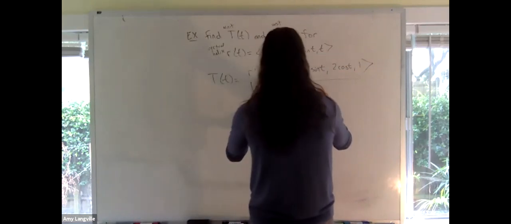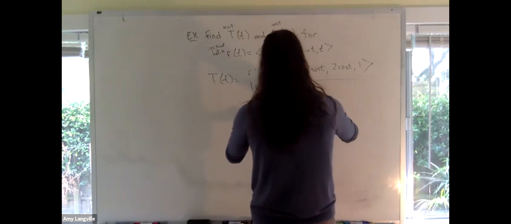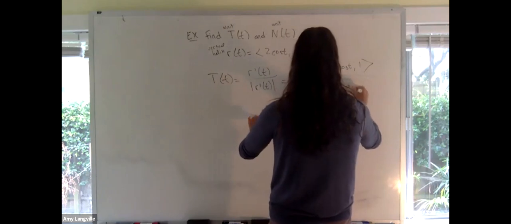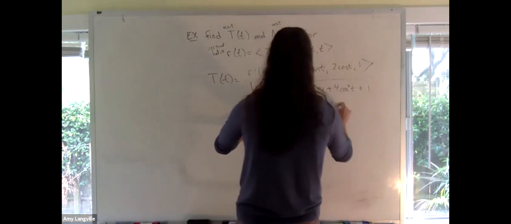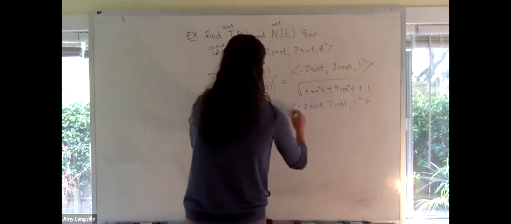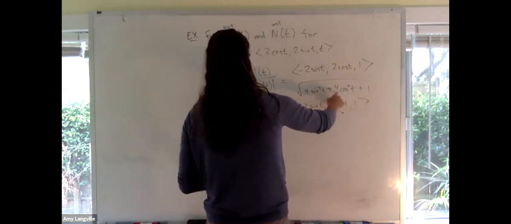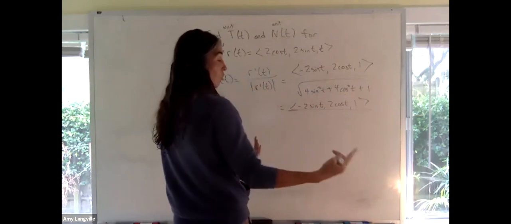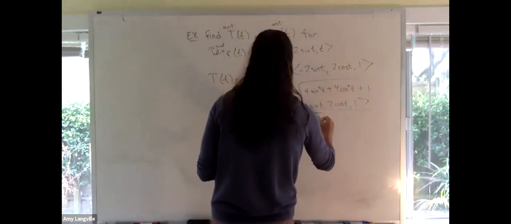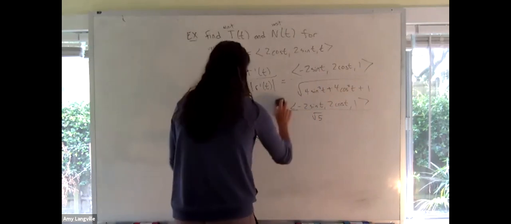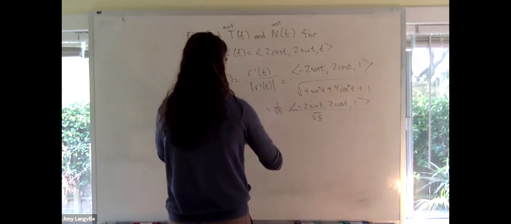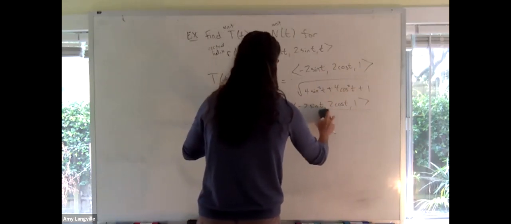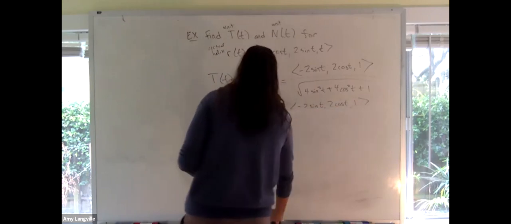So that would be minus 2 sine squared t, minus 2 squared is 4, plus 4 cosine squared t plus 1, which is minus 2 sine t, 2 cosine t, 1, divided by, I can factor out the 4, and then I'll have sine squared plus cosine squared is 1, so I'll have 4 plus 1 is 5, so the square root of 5. Or another way of writing that is just, it's the derivative vector multiplied by the scalar 1 over square root of 5, which makes this have length 1 by design.